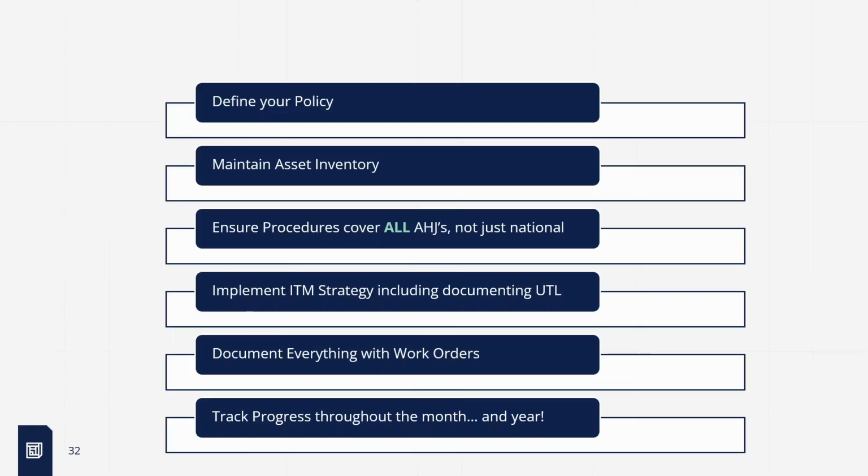So again, a great segue. You do want to define your policy. That's the key to all of this. Your policy is going to dictate a lot of this. If you have a policy, some of you don't get to define it, but check it, especially if you're Joint Commission. Probably a good time to recheck it.